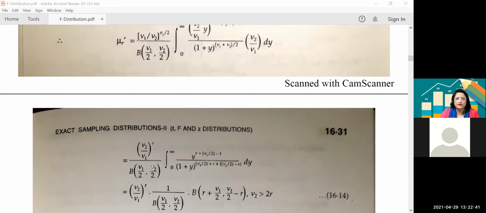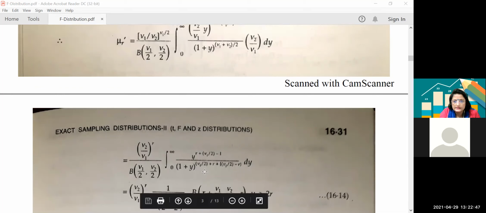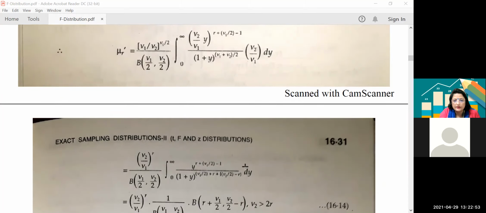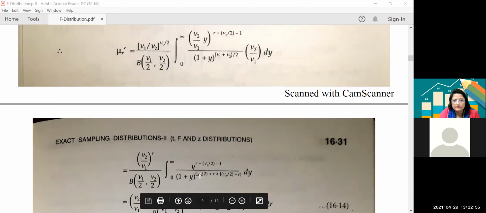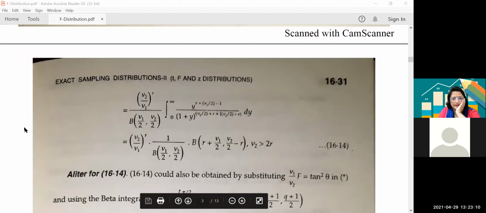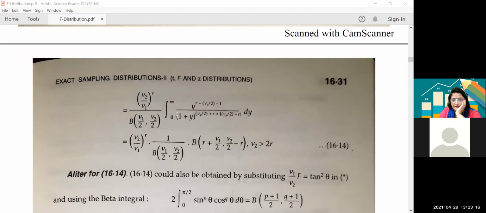And then बीटा (v1 by 2, v2 by 2) as it is, (1 plus y) and here is v1 by 2 plus r. So you will check here, this is y की ऊपर आ गई वैल्यू, इधर (1 plus y) to the power (v1 by 2 plus r). अच्छा, इसमें एक प्लस r किया और एक माइनस r किया, ये आपका एडजस्ट हो जाएगा v2 को, किसमें एक पावर minus 1 है, इसमें plus 1 है. ठीक है, तो हमने प्लस r माइनस r introduce करके अब ये हमारे पास एक स्टैंडर्ड बीटा फंक्शन की वैल्यू बनती है. बीटा जो होते हैं गामा इंटेग्रल वैसे बीटा इंटेग्रल्स होते हैं. So एक स्टैंडर्ड वैल्यू है.